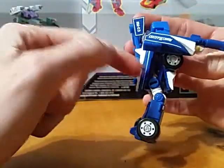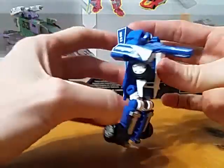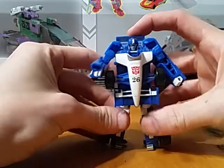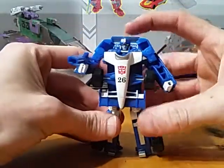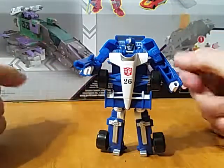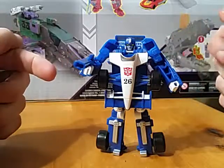There he is from the side. There's a little bit of a gap there, but when are you going to see him from the side? So, all right. Aesthetically, he's pretty cool. We got some silver paint on the feet, silver paint on the shins, white paint for the front there.